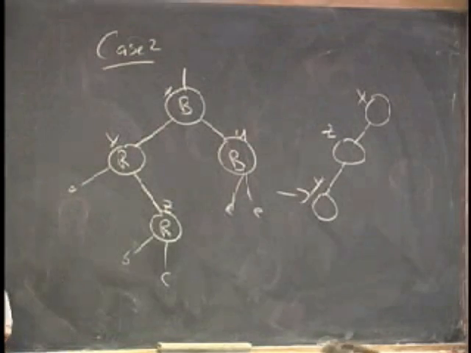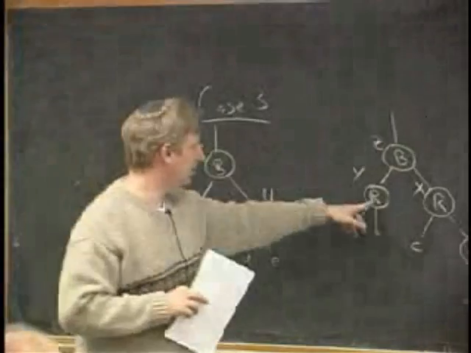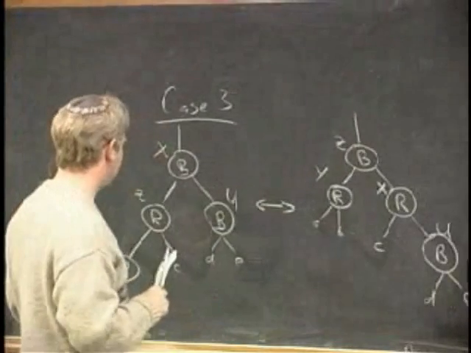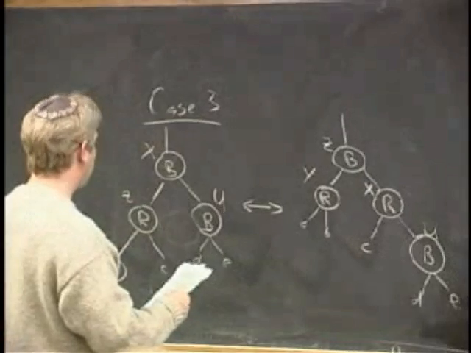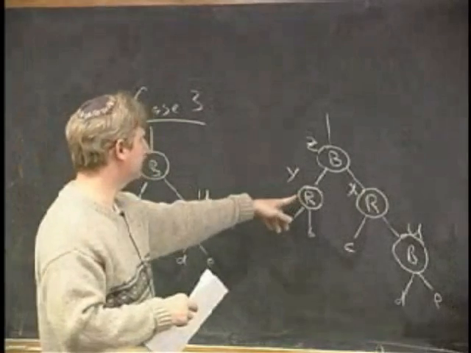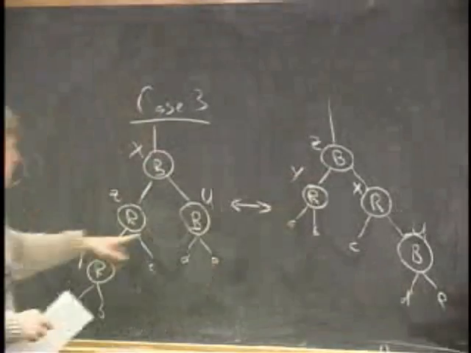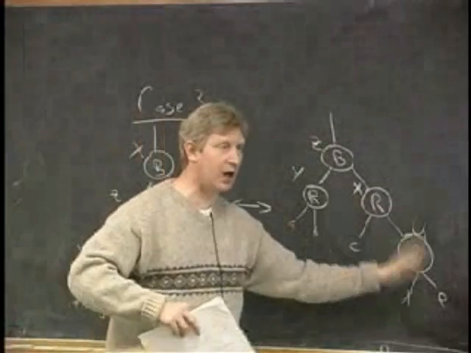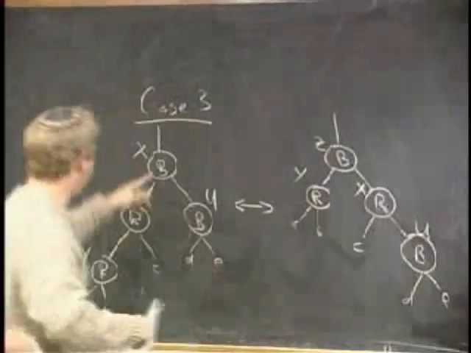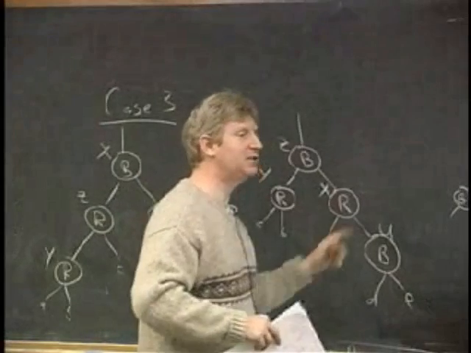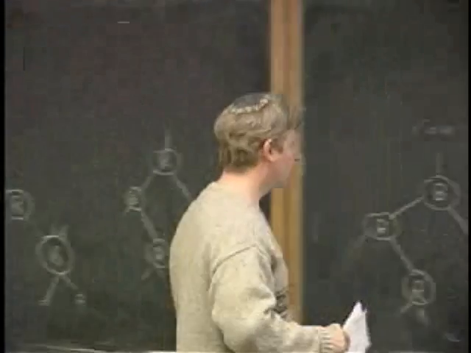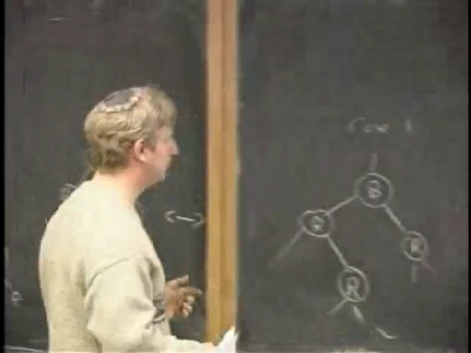Sorry to interrupt, but back over to case 3. I'm looking at the right, and is the left colored right? Or should Y be black? No, I think Y should be red. But going down from Z, you have a different number of blacks on this side than you had before. Oh, Heather's noticing that this side you have 2 and then onward, and this side you have 1 and then onward. But that's what you had before, and if it was balanced before, it stays balanced now. Right? It's balanced all the way. You assumed it was balanced before, so now it stays balanced the same way. Good question.